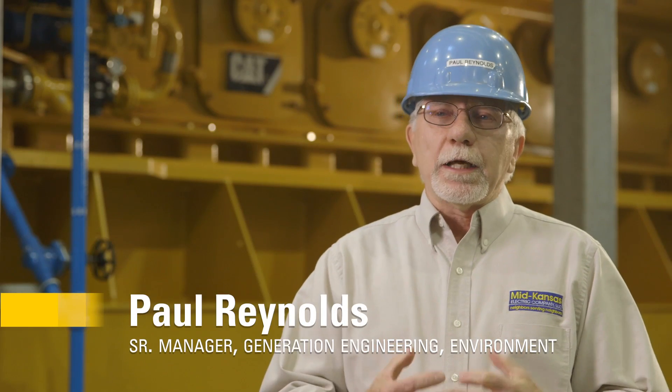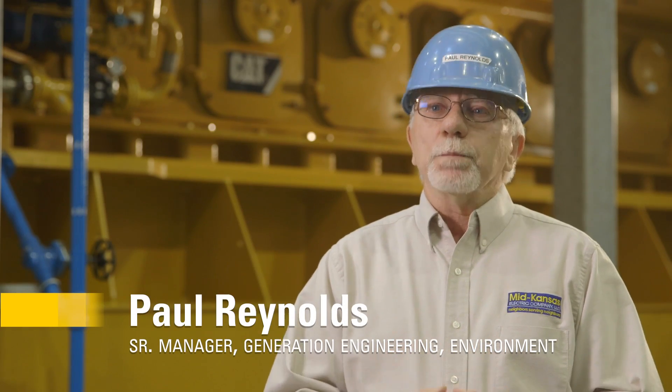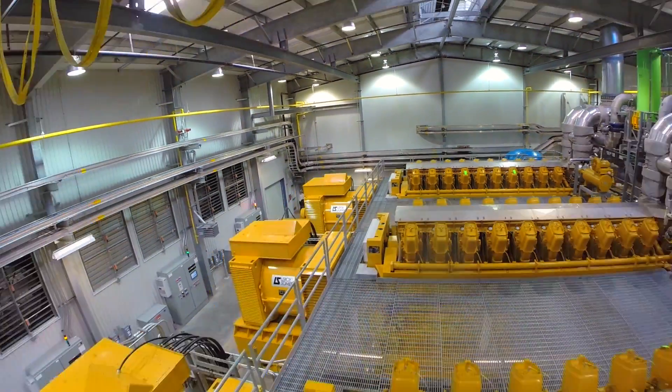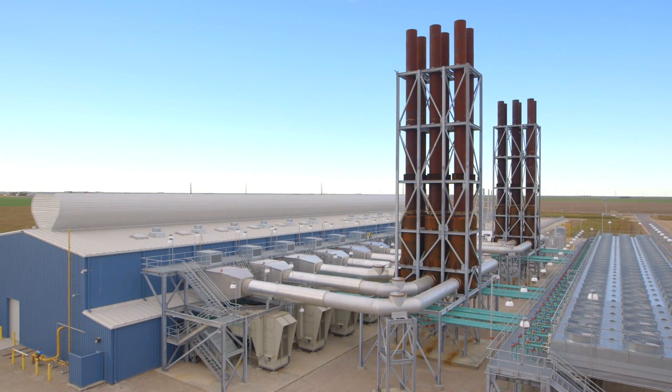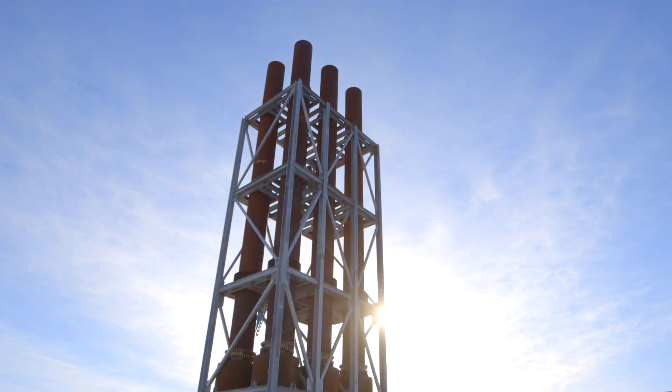Our experience with Caterpillar power and our coal handling equipment and some of our other equipment that we utilize in other aspects of the business gave us an appreciation for what Caterpillar can do. It's the first utility-class reciprocating engine plant in the country that meets the needs and expectations of the utility. Rhubart Station can be at full load in less than 10 minutes, so it's a very different sort of generating asset that will help diversify our overall generation fleet.